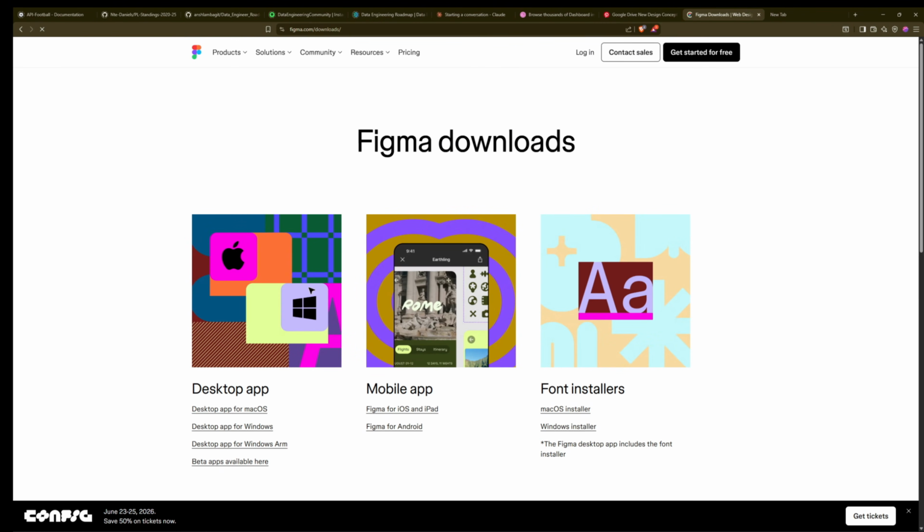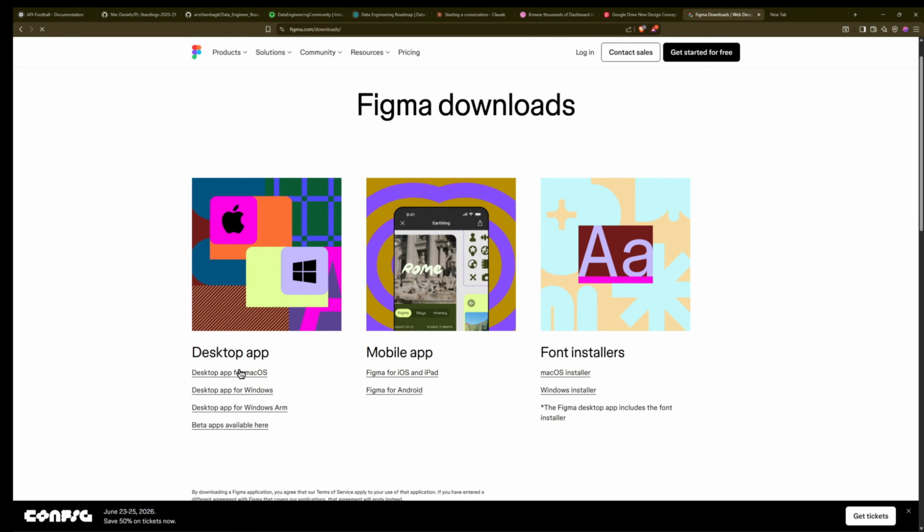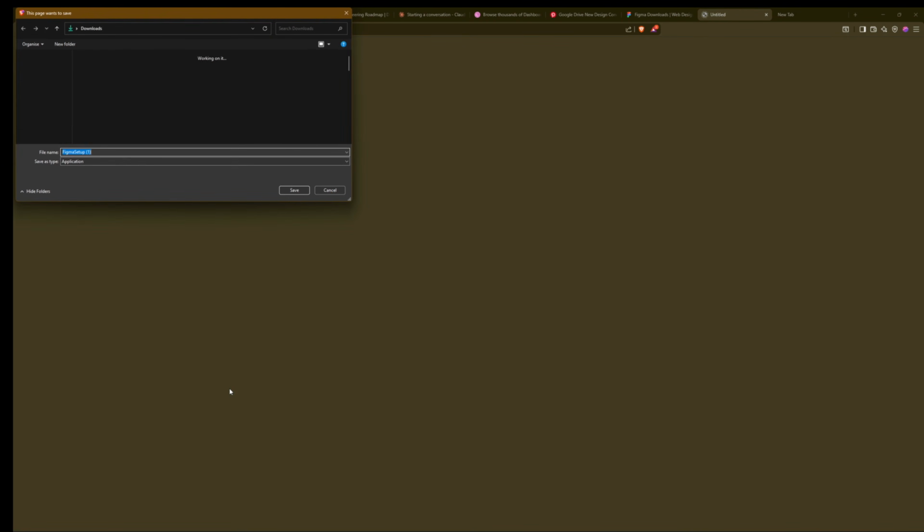It's going to take you to the website, and you can download for your Mac if you want. You can download for iOS, for Windows, whatever. You can download the installer that you will use to install it, or you can just click on the kind of OS you use. In my case, it's going to be Windows. All I need to do is click on this, and the application is going to install. You just download, and that is it.